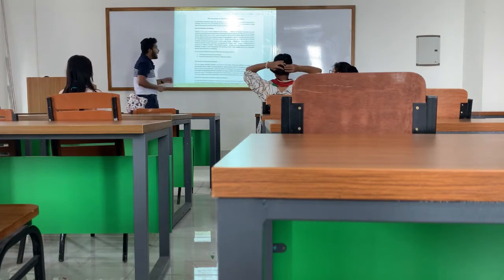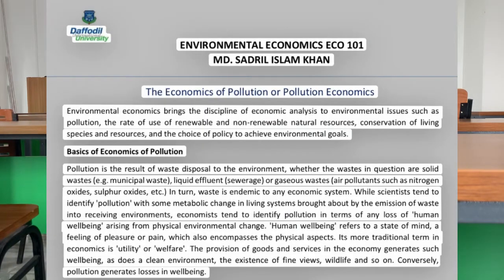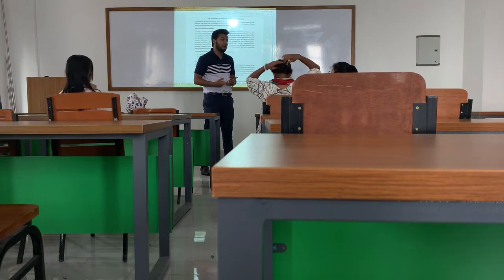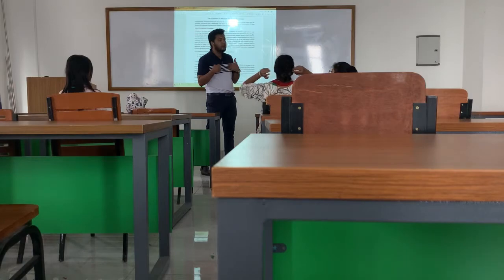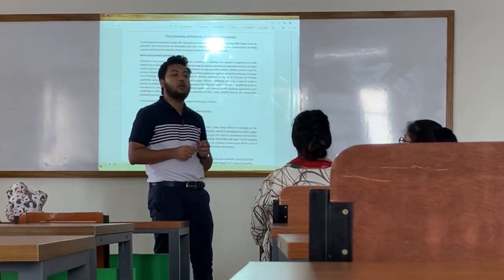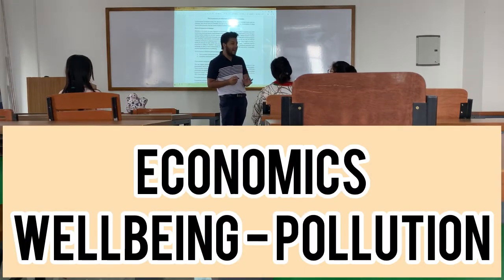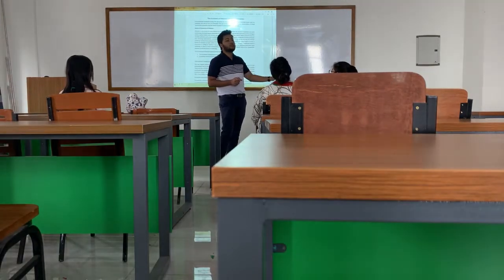But according to the economists, they try to relate pollution to well-being. There is a particular word, well-being, human well-being. So whenever there is anything in the environment that is related to our well-being, that can be mental, pleasure, feelings, pain, or even physical, whatever. Whenever that change is related to the environment and our well-being, that is known as pollution according to economics. So human well-being is what decides the basics of pollution as per economics.